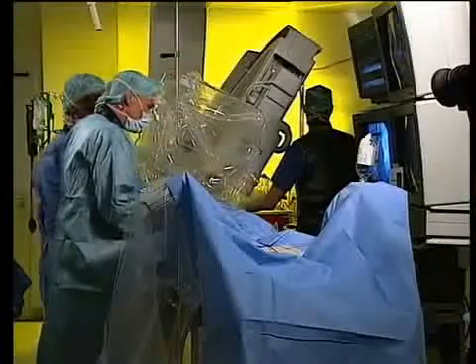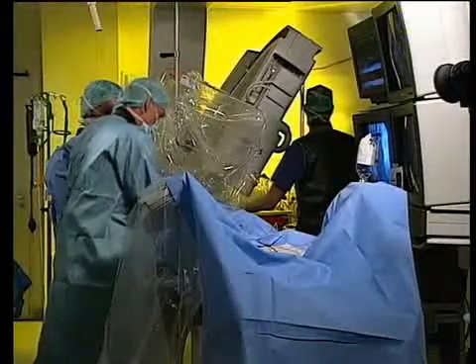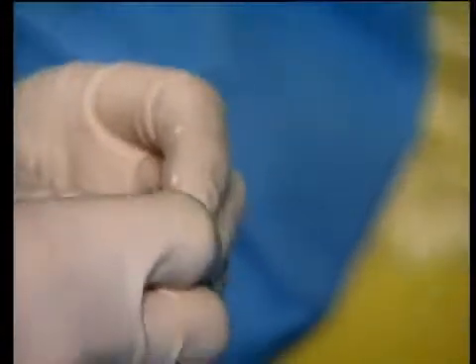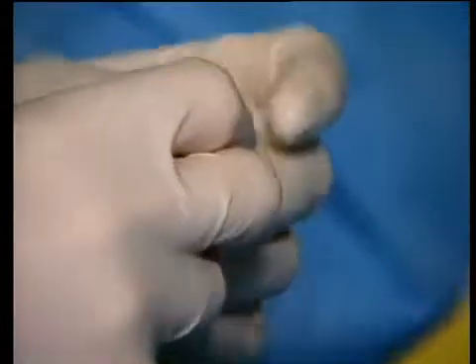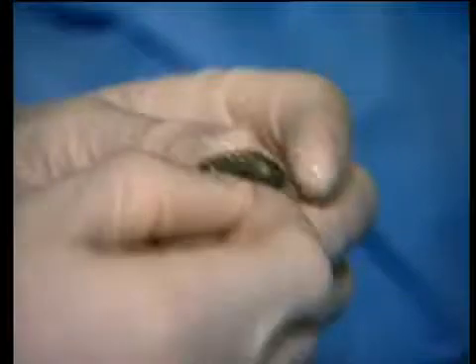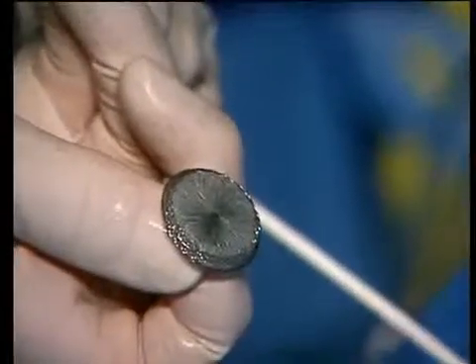And it's made of nitinol, yes? Yes, it's made of nitinol. Is there a difference regarding the thickness of the wire compared to the Amplatzer devices, or is it the same? It's 80 wires. The Amplatzer comes with different amounts of wires depending on the diameter, but this is 80 wires. And the attachment mechanism is the same?